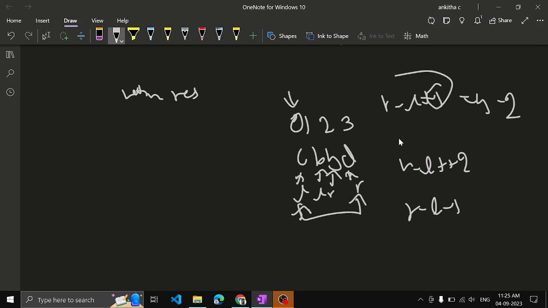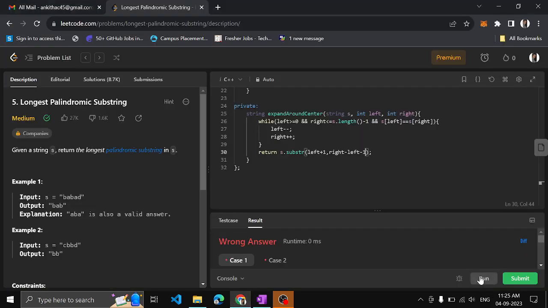But minus 2 is because to remove this part and this part, 1 plus 1 will be 2 in total, because left will move one pointer behind and right will move one pointer ahead of the actual substring. So that's why we're decreasing it by 2 positions. I hope it will run now.